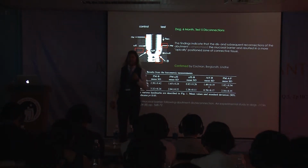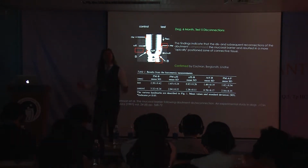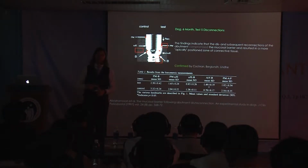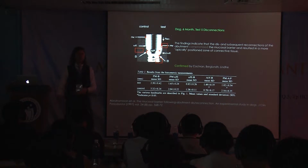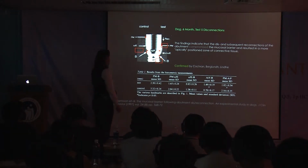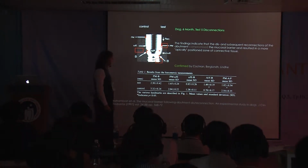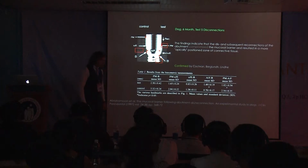Why do we place immediately the abutment where we can? First of all, it will reduce the costs for the patient. She will not have to pay more elements in order to place a provisional. But this is not a reason. The reason is this one.